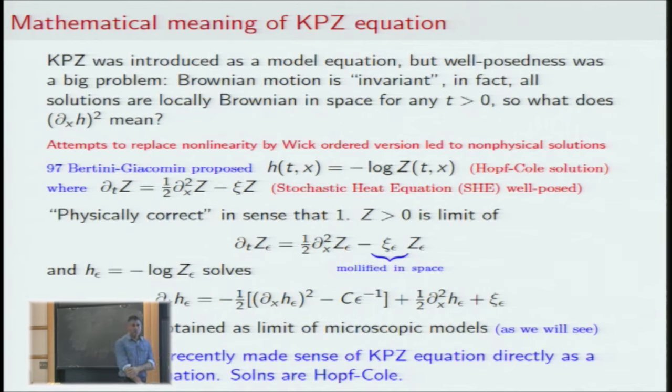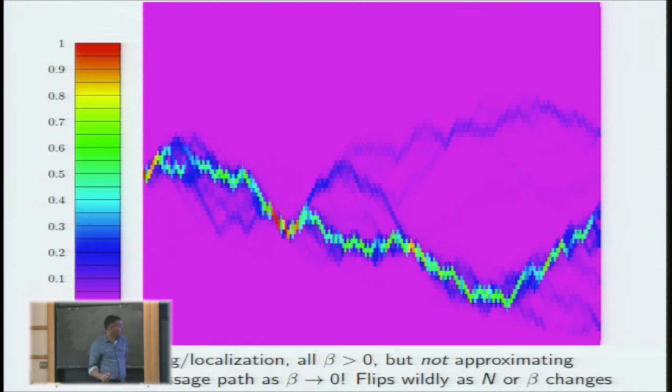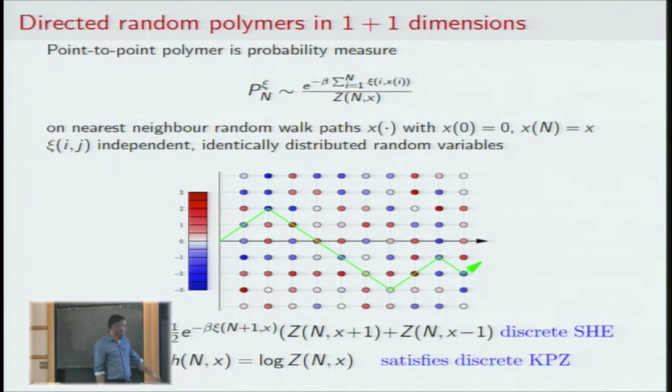And in this new theory of Martin Hairer, which I guess everybody has heard of, where he makes direct sense of KPZ, the solutions are, of course, these Hopf-Cole solutions. That's the basic test of his theory, that he gets the true solution. Okay. Just to go back. So log of this Z is a KPZ-like object.